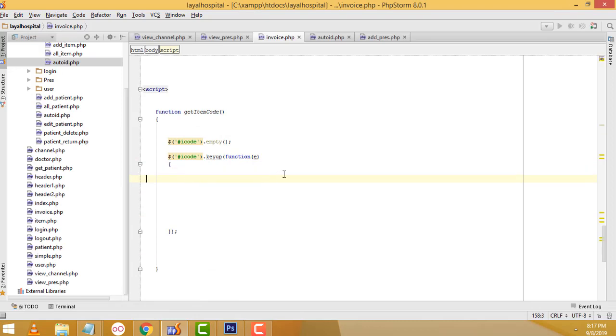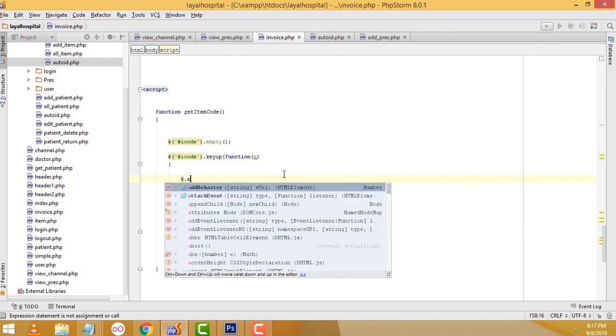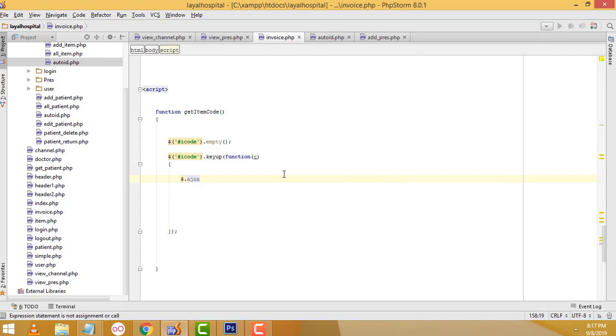Now we have to write the AJAX function inside here, and close it. First write the type: the type is post, comma, then the URL.